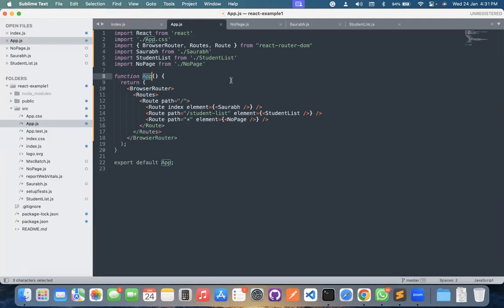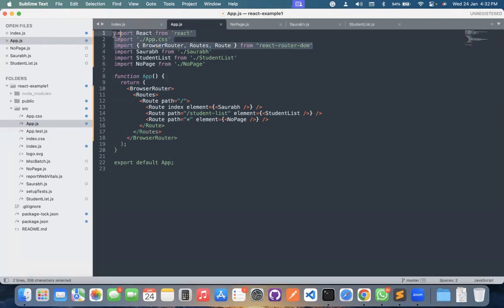We call it the index component, and in app.js generally developers define the routes. So BrowserRouter, Routes, and Route, we are importing these three from the React Router DOM library.